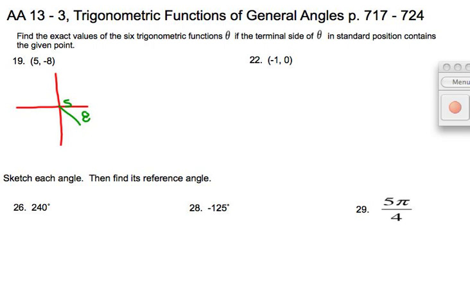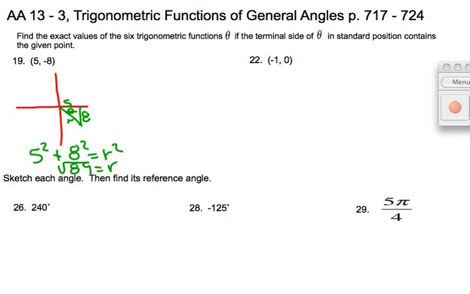Here's my angle right there. I'm forming a right triangle with my theta right there. All angles are based off the x-axis. So when you're looking at it, I need to find out what my radius is. So again, my 5 squared plus my 8 squared equals my radius squared. And when I simplify it up, my radius is the square root of 89. Using your Pythagorean theorem, you can do the algebra there.